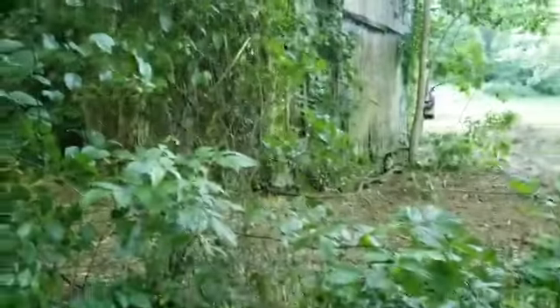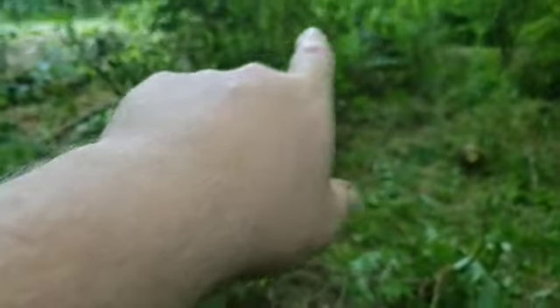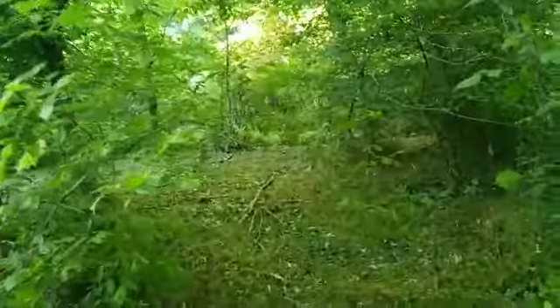I wanted to show you all up here. There's the barn where I went inside. This is that old tree that I'm working on up here — it's laid down right there. I'm cutting it up for firewood. And then I come in here and cleared it all back. There's a barbed wire fence that runs right here that looks like somebody had up at one time that's still existing.